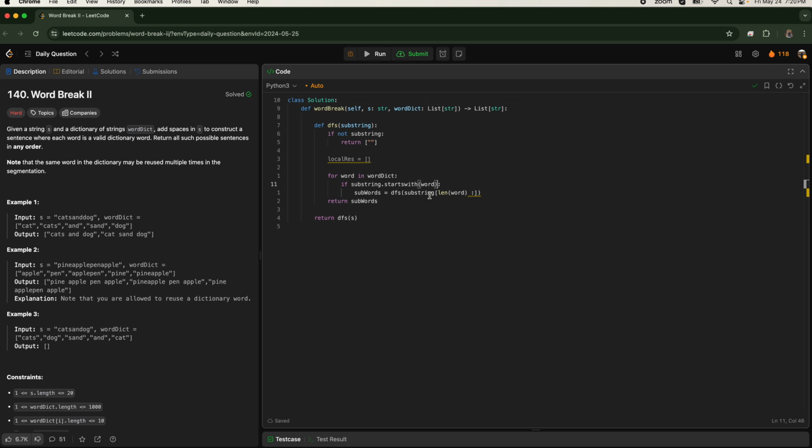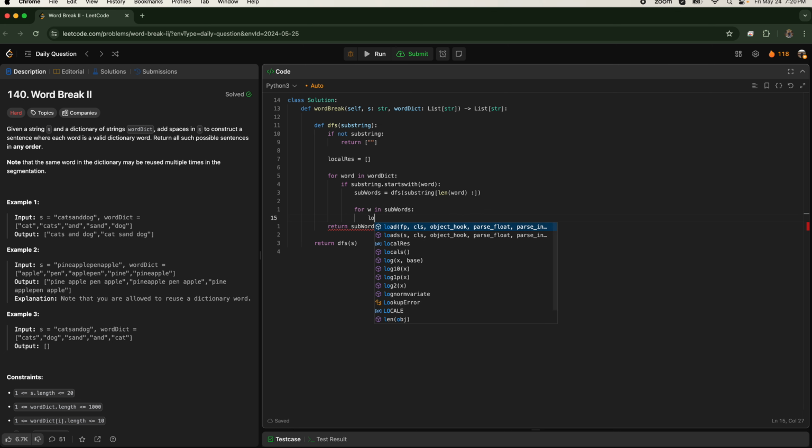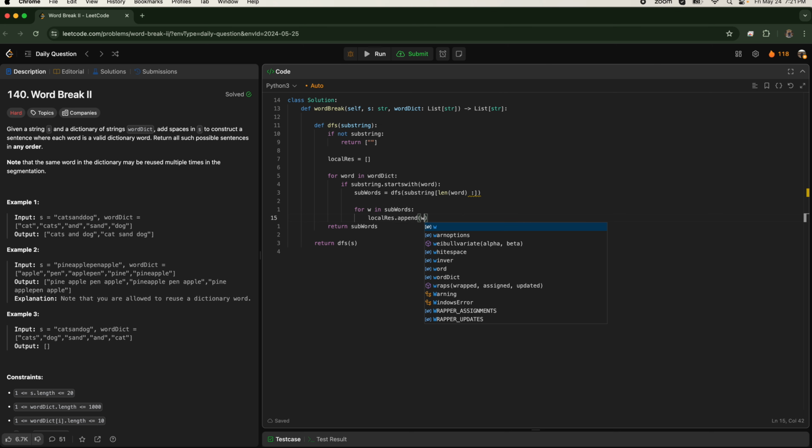We also have to, for each word in the subwords, add that in the local result with append, and we add this word.